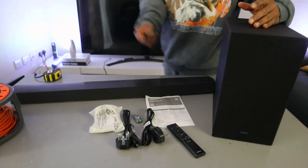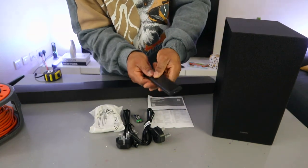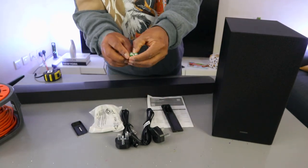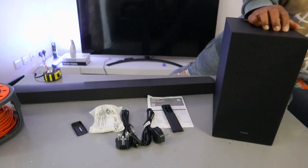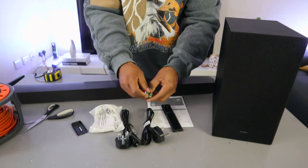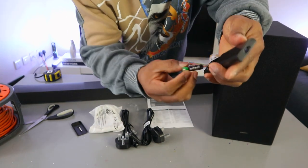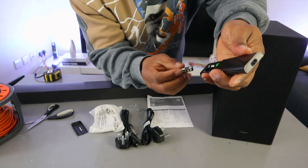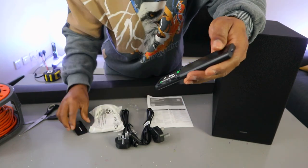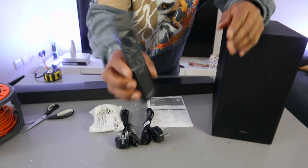Now I'm going to show you how to set this up using the mobile phone. First of all, what we need to do is put the battery inside the remote control. So we have the triple A battery, which is what it's using. Take the negative to the negative end and the positive to the end where it's supposed to be. Now push this up. Okay, this is the remote.